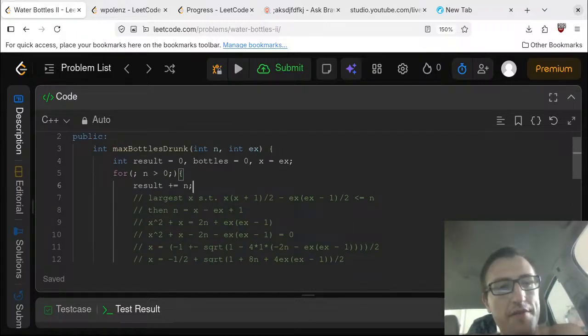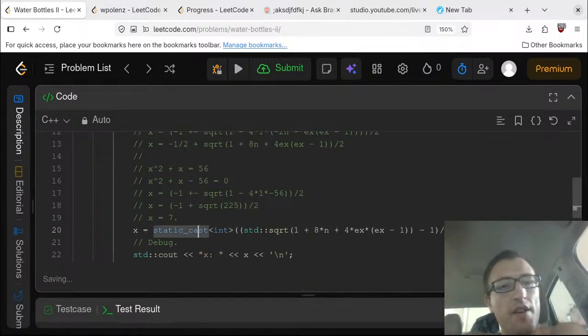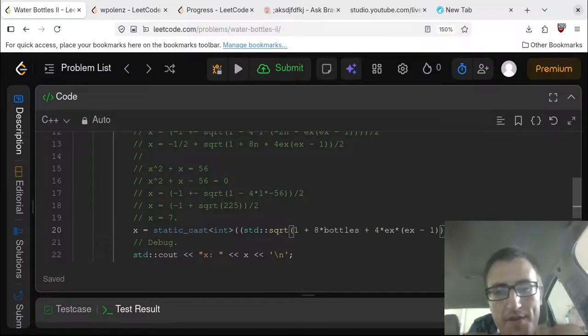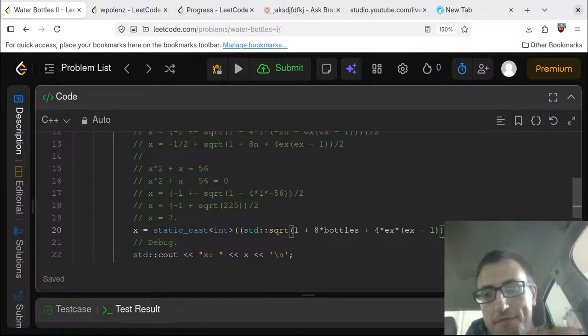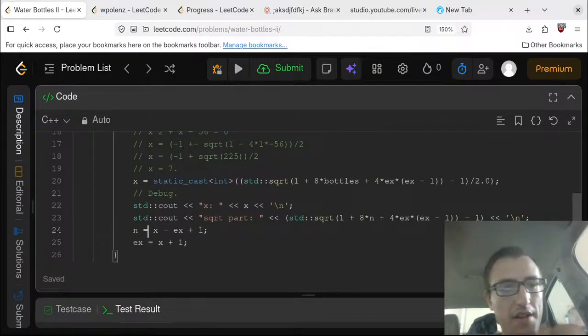All right. So it's gonna be bottles instead of n, and then n equals bottles plus this amount.